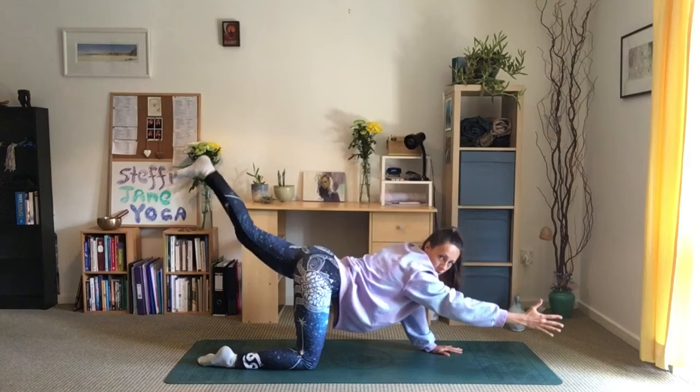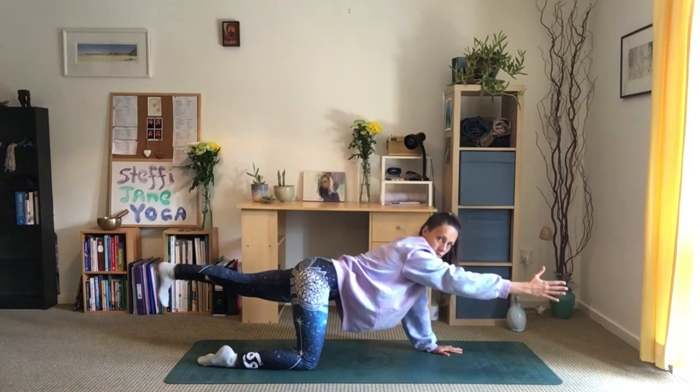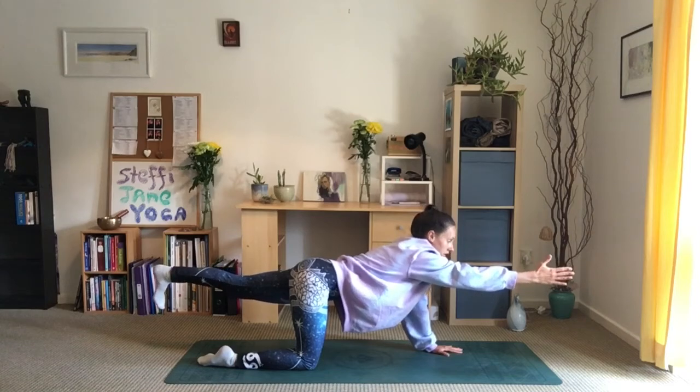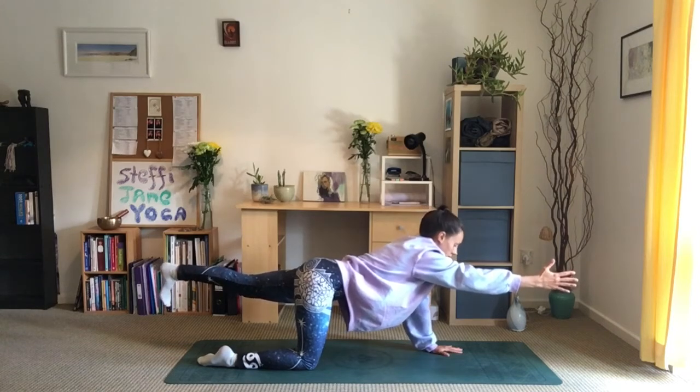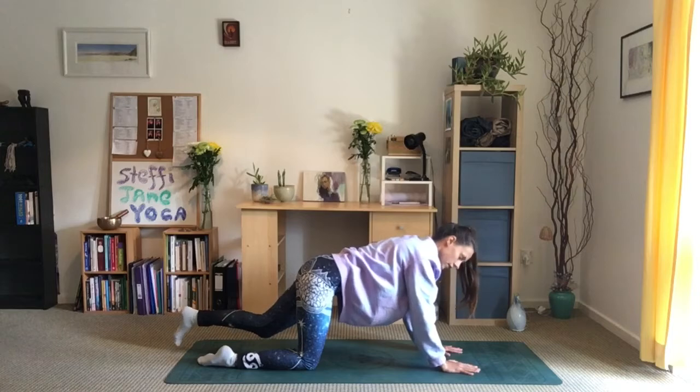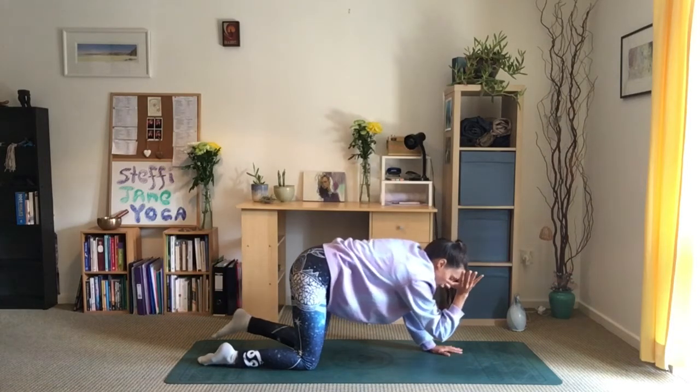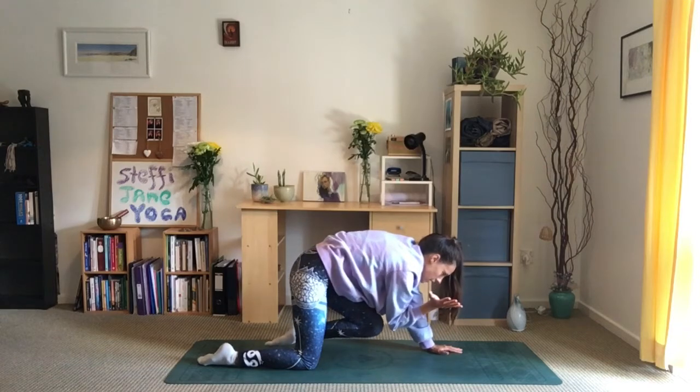Some people want to put their leg way up here, so try and keep it as though it's an extension of your spine. And then you can stay here and just keep balancing. That's okay. If you feel like you need to go back down, that's also okay. Listen to your body. Then elbow comes to knee if you want a bit more heat.